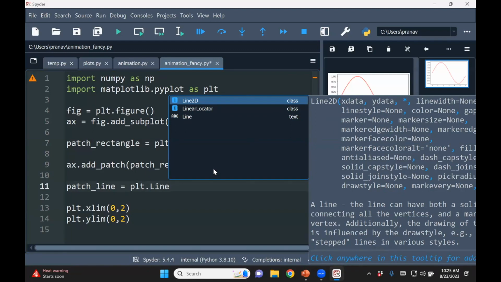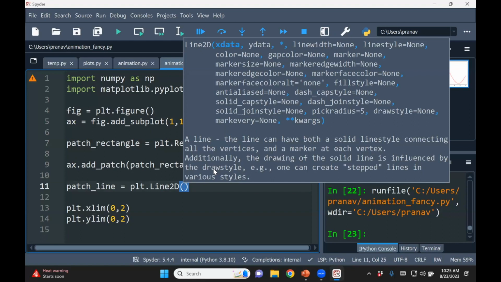So Line2D. It'll tell you how to use this: x data, y data. The line has two coordinates. You need to give the x data for one endpoint and the other endpoint, and the y data for one endpoint and the other endpoint.